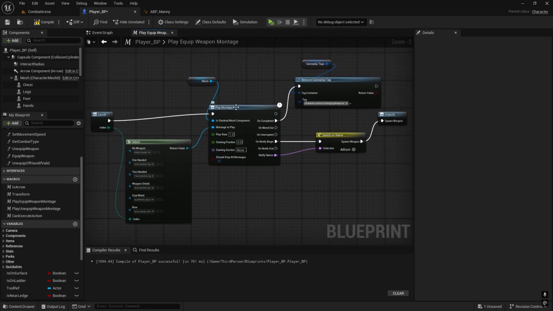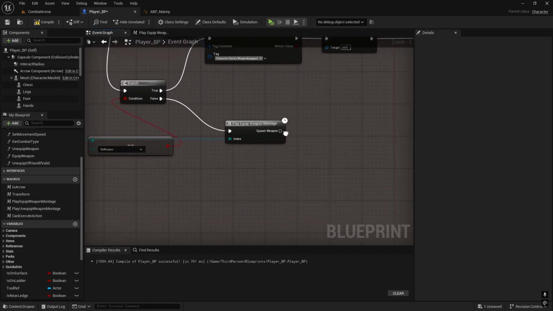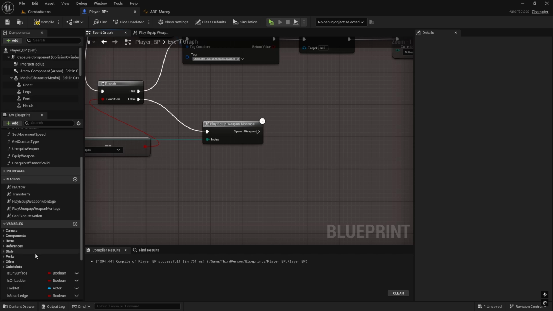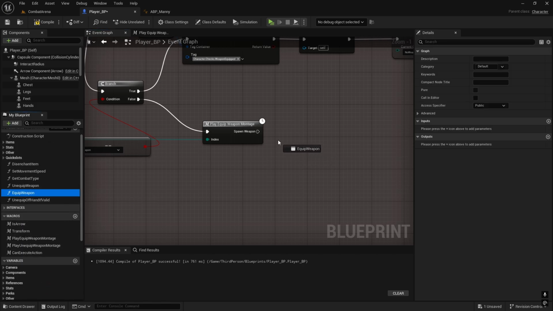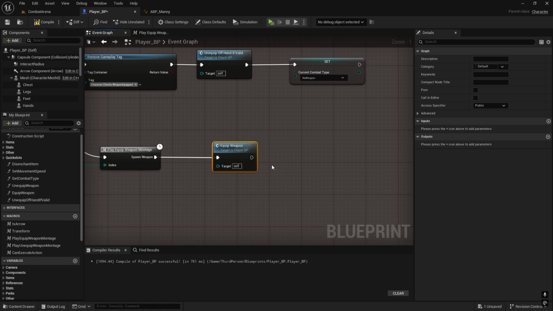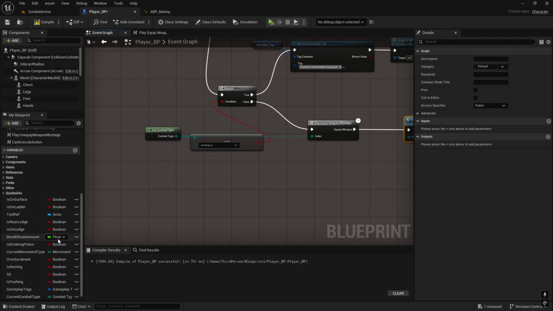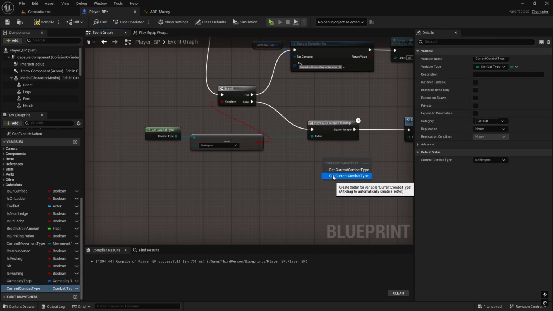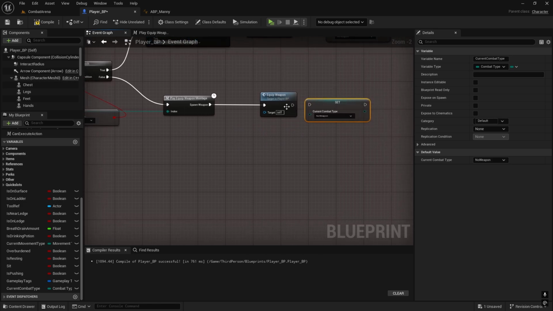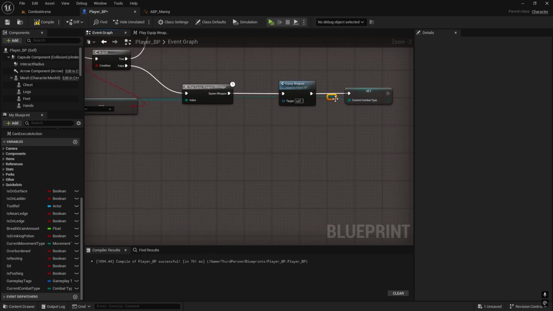So again, it will go to montages here and select based on this combat type which montage we need to play. And after it's completed, so after we spawn the weapon, we want to this time call that function equip weapon, which will equip it to hand. And then after we have spawned it, we also want to save this combat type as a current combat type. So later, when we're changing weapons or something, we will have the current combat type again, so you can connect it from here. Then I'm just going to double click and redirect.